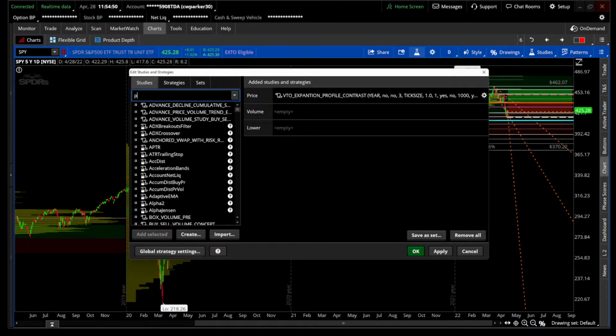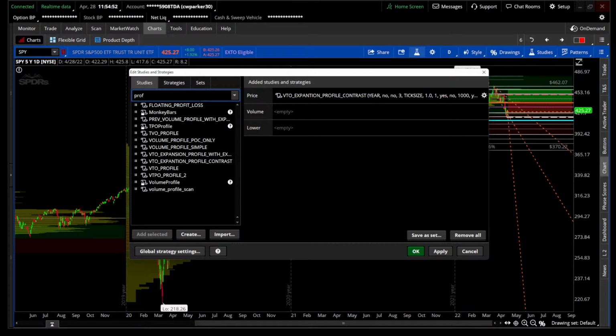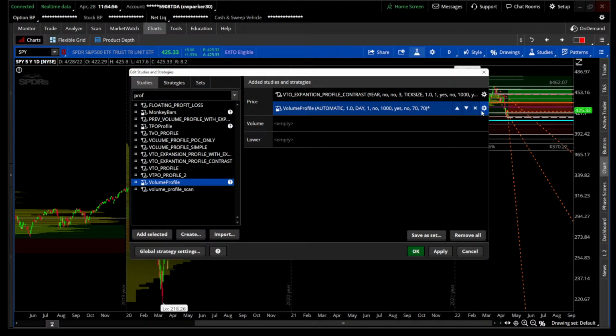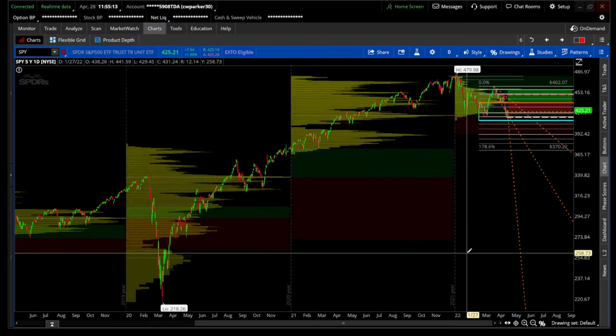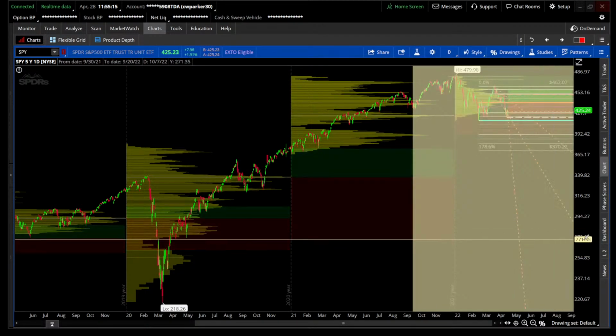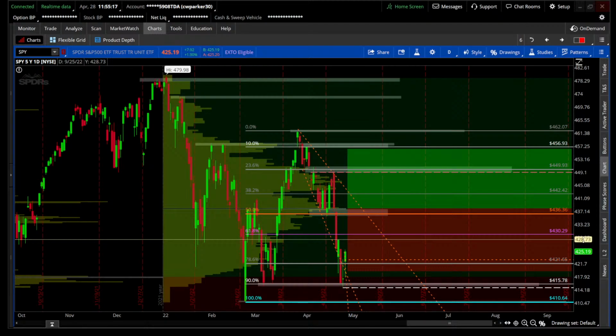And when we go back to the volume profile, the regular one, this is all you're going to get. Lowest you can go is a minute. You can go to the hour. You can go to the day. But like I showed you before, I added those other time period profiles, to let you do whatever you really want with it.